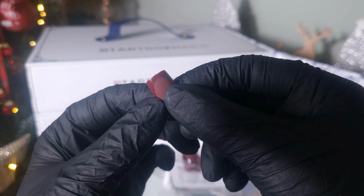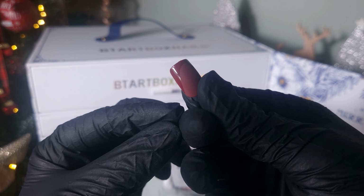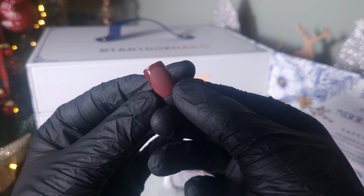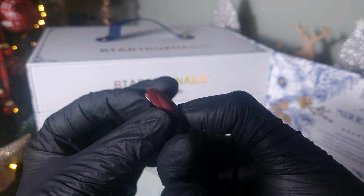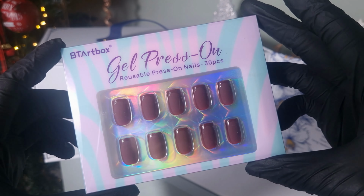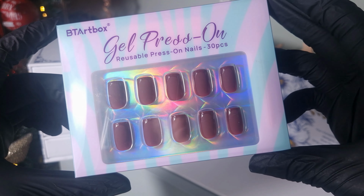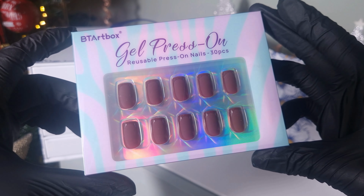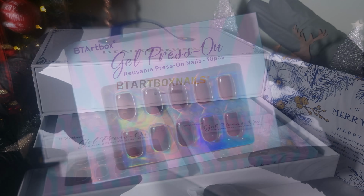I do believe these are the short side. I think if you look on the website, they'll tell you, but there's extra small, medium and large depending on the tips that you buy. I do believe these are short, so they are really nice, and they have that really gorgeous square shape to them, but they're not super sharp, so they're great for everyday wear. Really can't wait to get a set of these on myself.